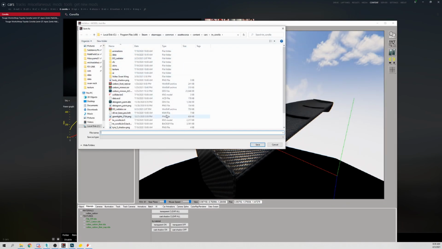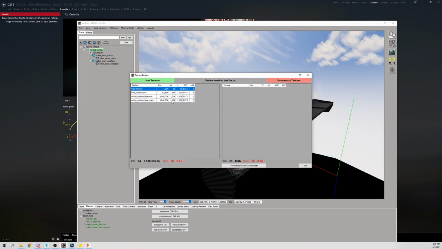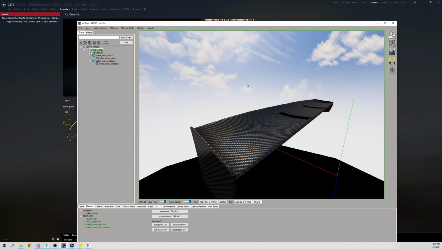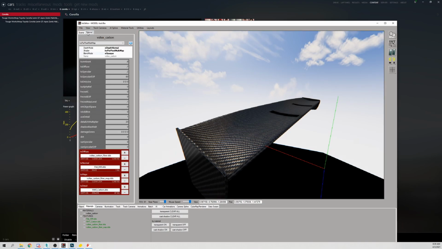Now you save as KN5. I would try to get in the habit of checking this real quick before you finish out, going through textures and whatnot, and then saving as KN5. That'll pretty much do it for the basic KSeditor tutorial. Some people have been asking how the heck do I use this, and that's pretty much how.